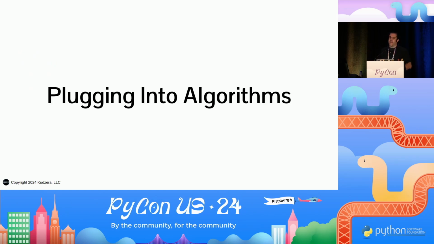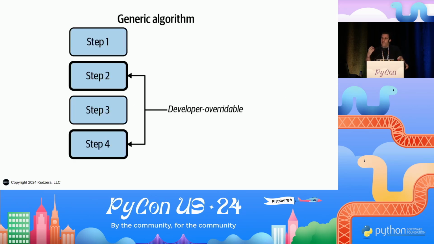Let's look at two examples of how to do this. I'm first talking about how to plug into algorithms. If you're familiar with the template method pattern, this is very similar to that. Let's imagine I have some algorithm and there are some steps that I want to be developer-overridable. A lot of people reach for subclasses first. A lot of people will just hard code that right into the algorithm itself: if this is option A, go do this different thing. That's modifying our code. I want to extend our code.